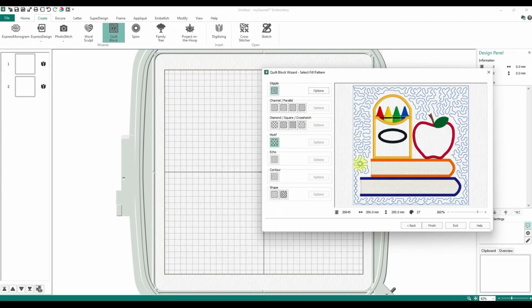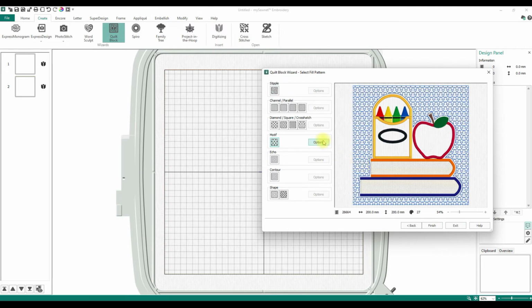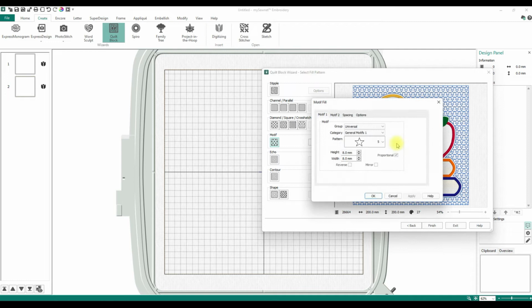All right. Motif is what I'm going to choose. Options. And I'm going to choose my motifs. My motifs again and pattern. Okay. So there was my first one. Total fail. Here's my new one. Oh, do you guys want to see what the total fail looked like? Okay. See how there's only one line on this side because I thought I was being clever.